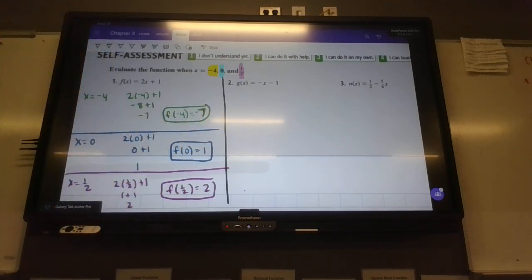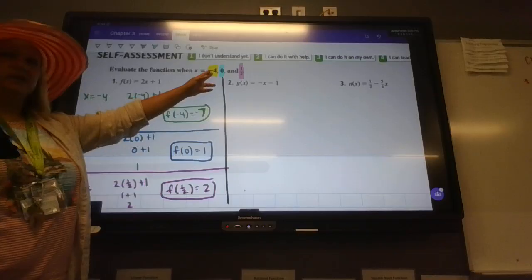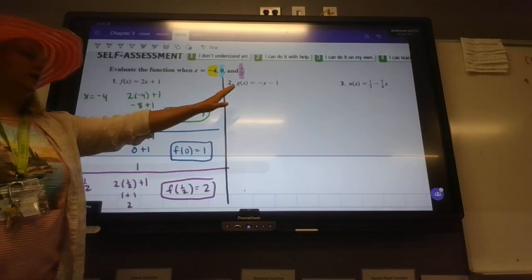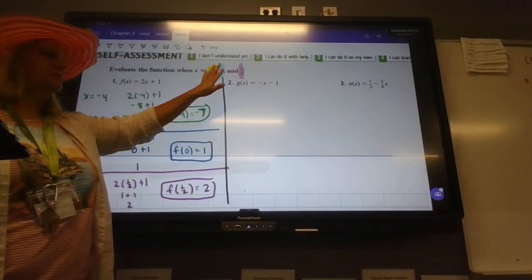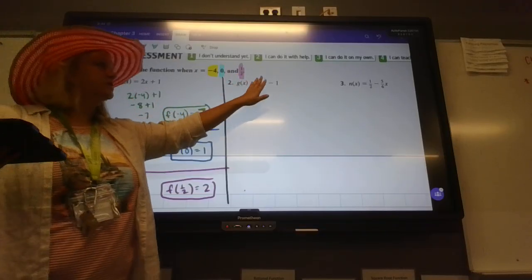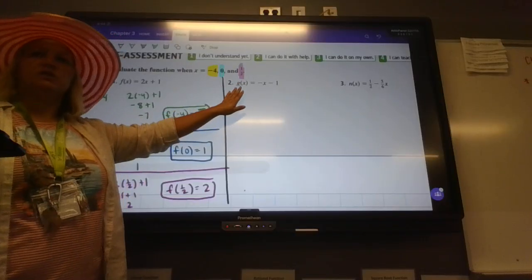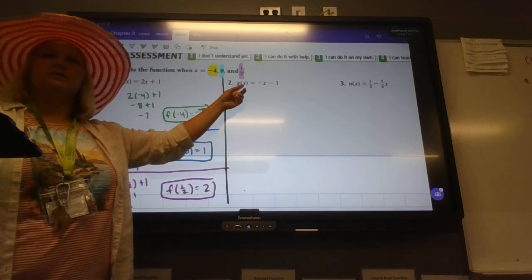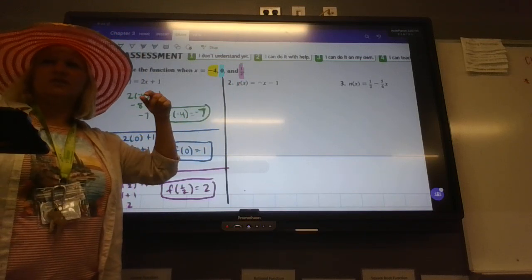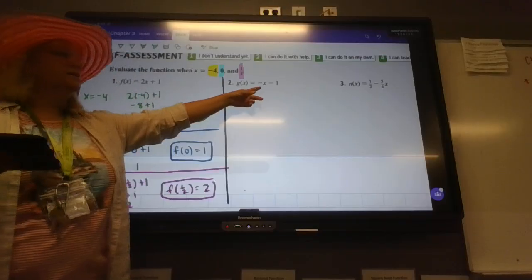Jimmy, do you know what it's saying to do? Do you understand the directions? Okay, well, I like how you read it. Okay, so it says evaluate when x is -4, 0, and 1/2, and it's giving you this. And a lot of times equations say y equals, and sometimes they say f of x equals, g of x equals. These are functions, but we could interchange this with y. You know that, Jimmy? A lot of times we see a y here instead of this. Okay? You know that, Diego? Okay. All right, so we're just plugging in.